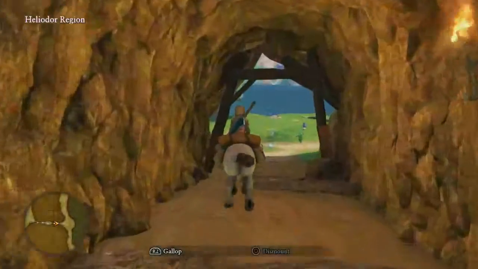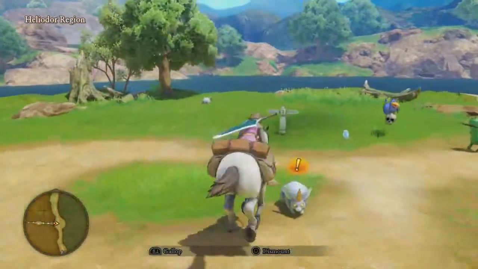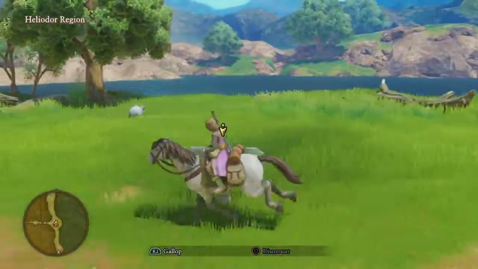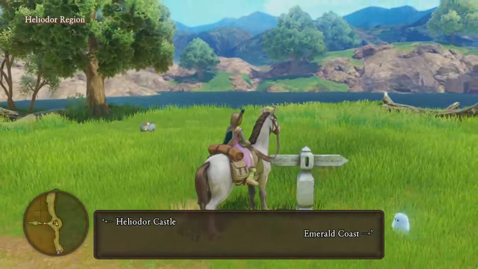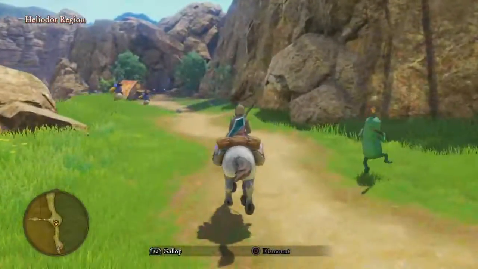Okay, so we'll go this way through the tunnel. Run over the bunnies. We have the general signpost. That's another ghosty thing.